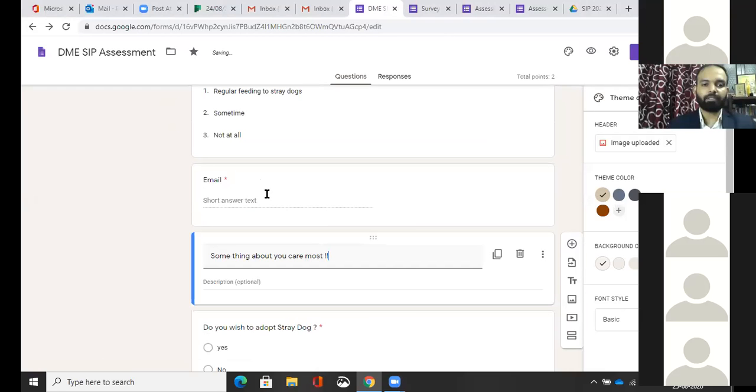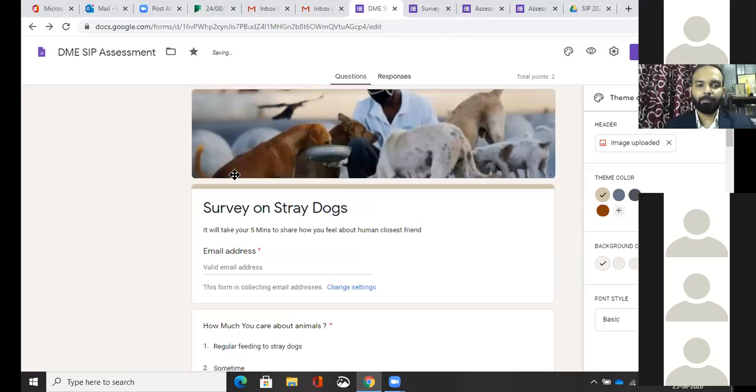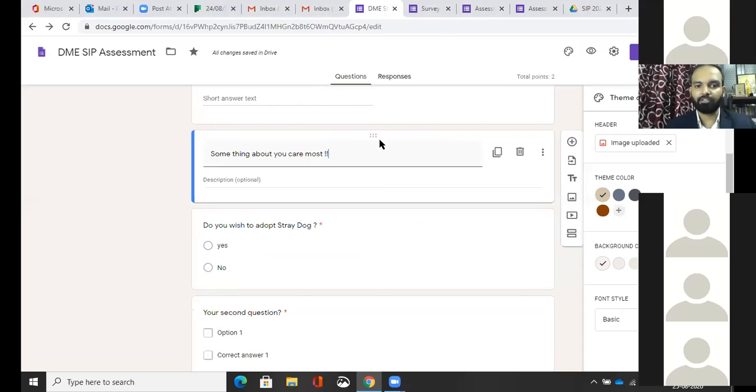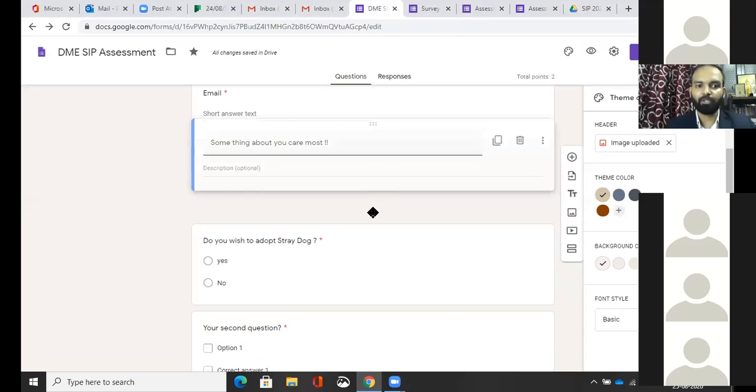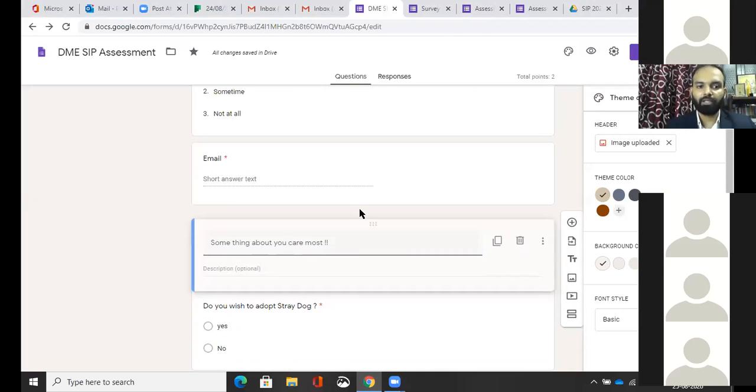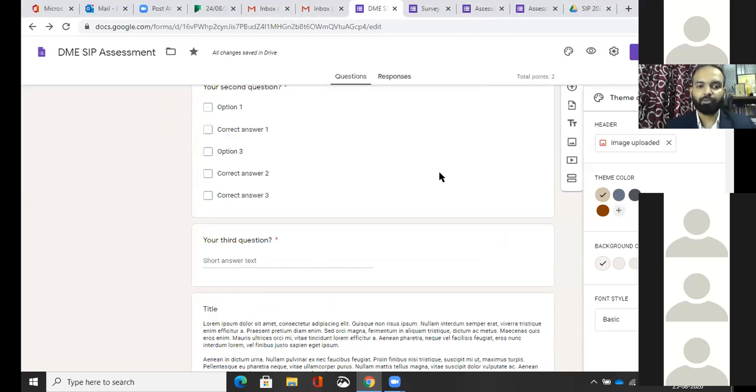In this way I can define my survey, which is having further sections. And then you can see these 6 dots. These 6 dots can be used to take up your questions and reorder them. You don't need to do anything apart from it.